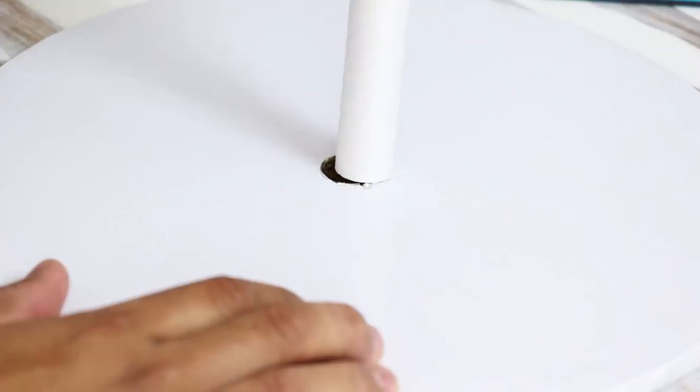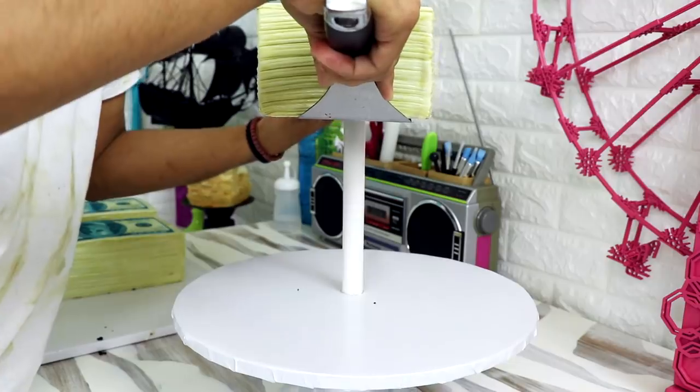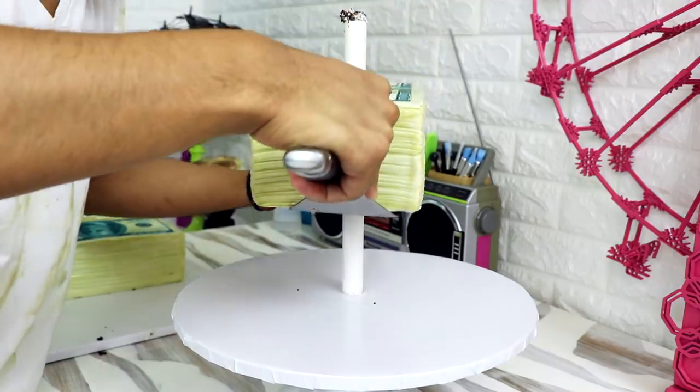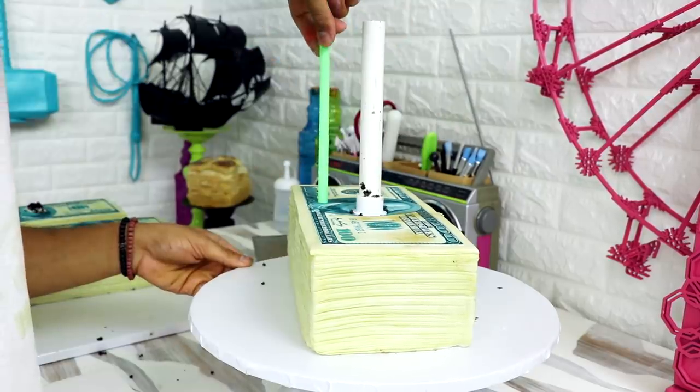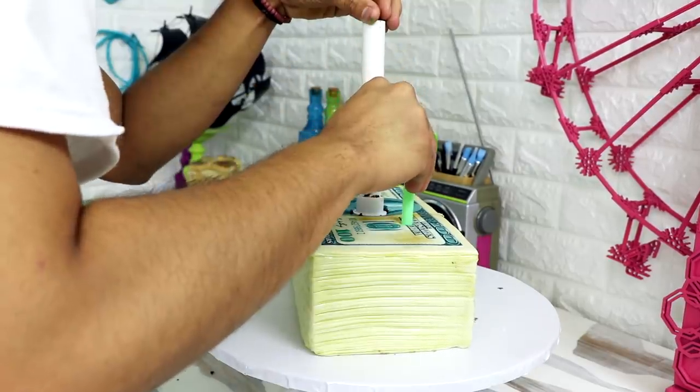Now we need to stack the stacks of hundreds. I placed a PVC pipe into the middle of my cake board and I glued it down with a hot glue gun. Once it's set up, I took my bottom tier of cake and worked it down the PVC pipe. Now I'm using a pipe coupler as support, as well as 2 bubble tea straws.